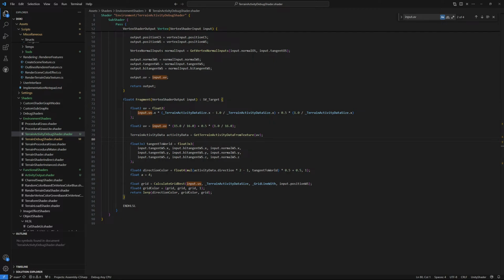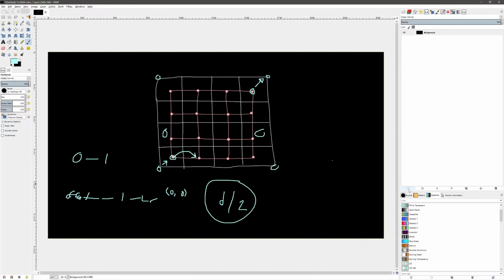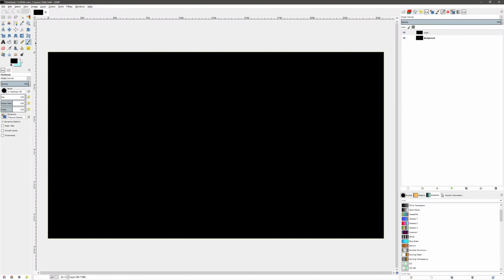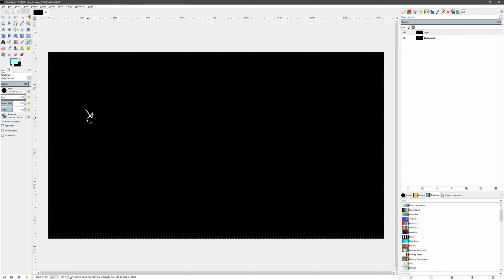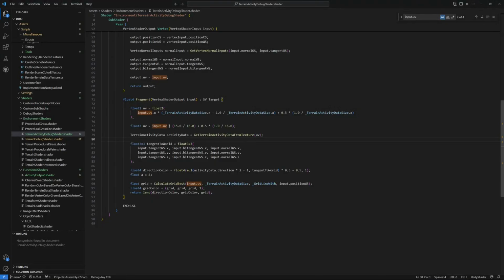Shouldn't we be able to simplify this quite a bit? Maybe. What do we have? Actually, x plus or times. Maybe not. What do I want to call this one?